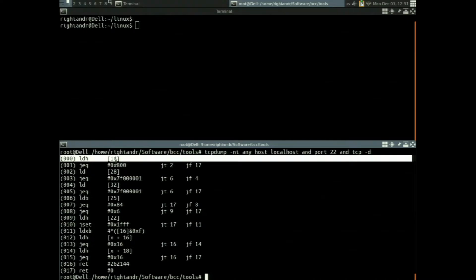In this case, the filter returns 0 or 1 at the end, depending on the convention, meaning the packet has been accepted, and only in that case do you perform the copy from kernel space to user space. This is great because you can save a lot. Otherwise, the alternative would be to copy all the packets you receive to user space and apply the filter there. That would be a really huge overhead.